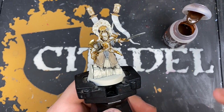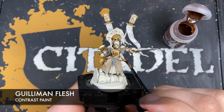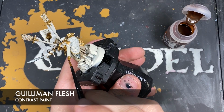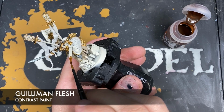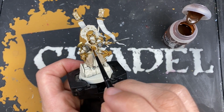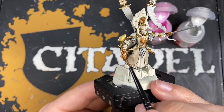And with that Gryph-charger Grey applied, what we want to do is use some Reikland Fleshshade. And this is going to be for all that Retributor Armour gold. So we want it to be nice and warm. Get that really kind of pinky red gold. Like that.